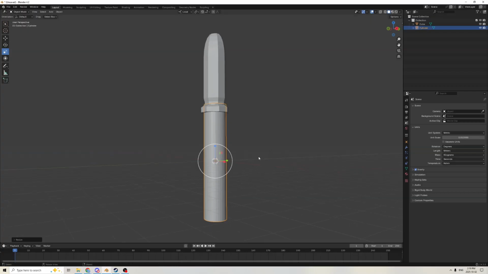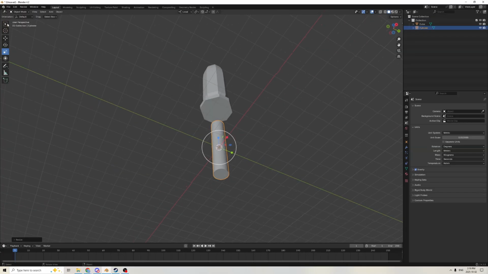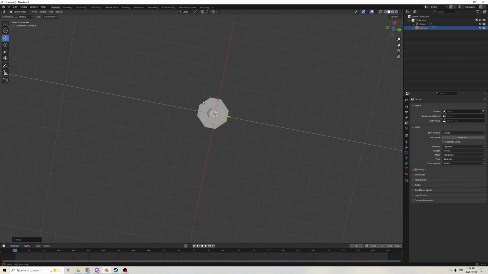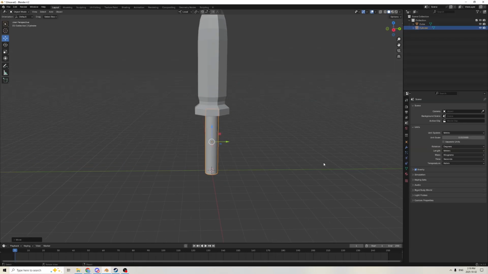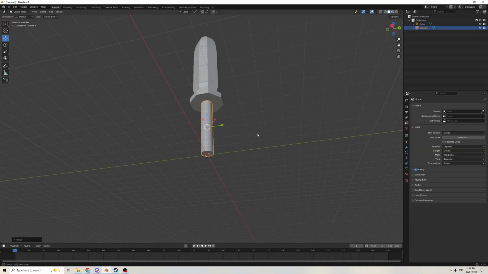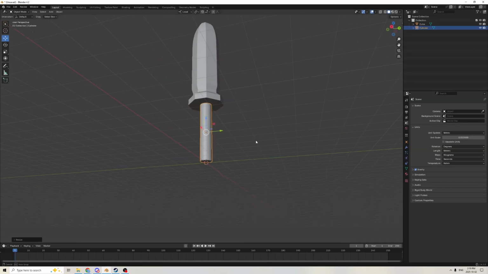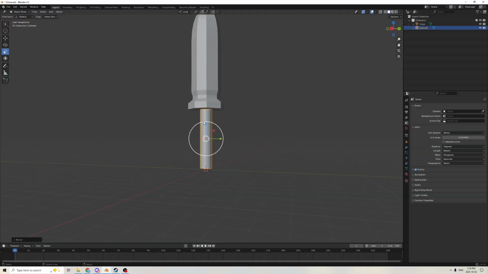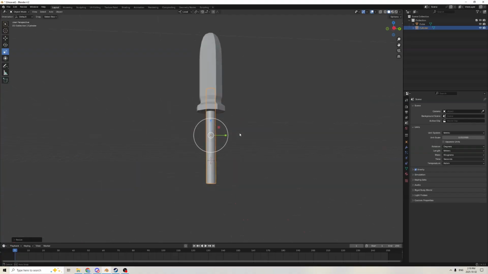So I dragged it out just with the stretch icon there, and then I'm going to hit S and shrink the whole thing until it looks about right towards our screwdriver. So let's bring it up there so we can kind of have a look. And I think it's way too big, so you're just going to keep on adjusting until it looks right to you. When you've got it the right size, we're just going to stretch it, because screwdrivers tend to be a little longer unless you're making a little stubby. I still feel like it's a little big, so maybe I'll go a little smaller than that.